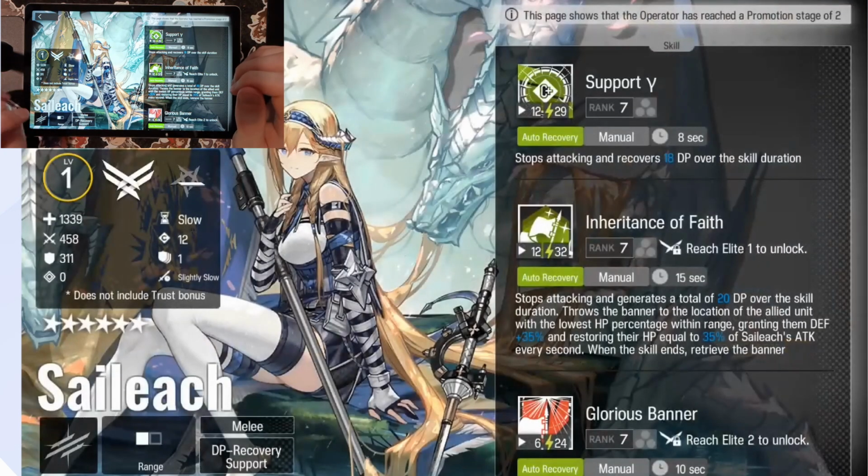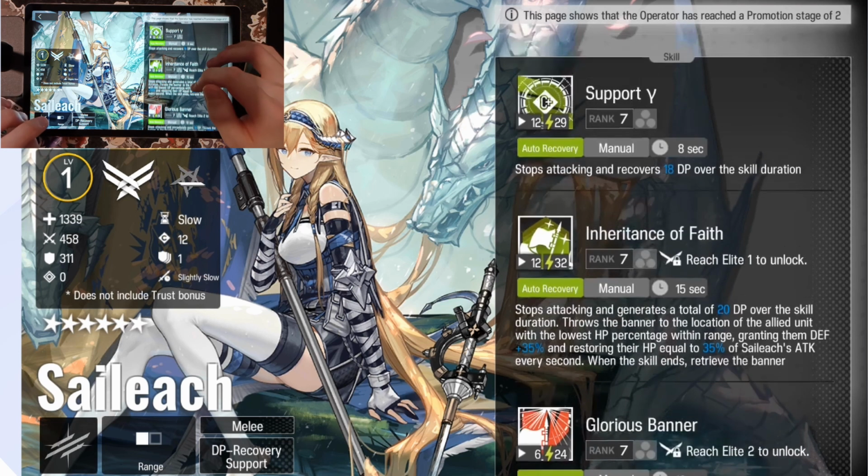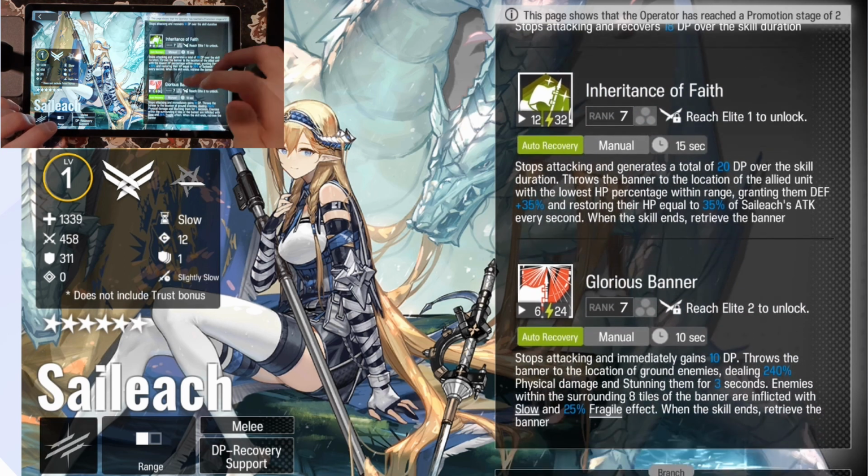Starting with Saileach. So Saileach is a flag vanguard, all of her skills generate some DP, and her second and third skill also give some defensive and offensive buffs, but because she is a flag vanguard, she is mostly used for DP generation, and most of the time you just use the first skill because it's the most efficient one. I think, like I said, Saileach is a luxury character. I think using Backpipe and Myrtle and stuff like that is completely fine, and she's really not necessary, even though of course especially the third skill is very nice to have in some cases.